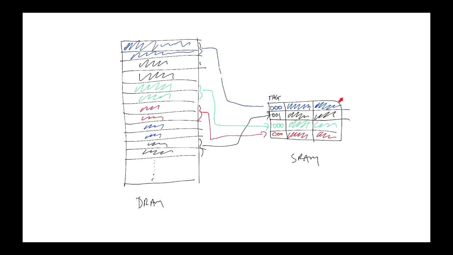But what happens if it accesses, right, it knows which set to look under, but it's the wrong tag that's in there? Then a mechanism comes along and grabs the other tag that you're looking for, puts it into here, and overwrites the tag number. So you can see now how multiple blocks of colours, all the variables and things stored in DRAM, can be pulled into this tiny SRAM, identified by its set number, so the colour, and its tag number, which is like the ordering within the set. Or maybe that's the best way of saying it, I don't know.